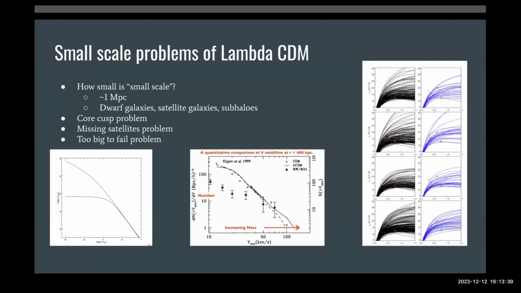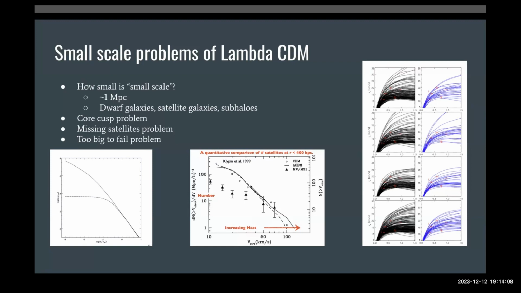So these graphs are plotting the velocity of satellite galaxies against the distance from the center of the halo. The hydrodynamical simulations are on the right, and they're the graphs with the blue lines, and the Lambda CDM simulations are on the left, and they're the graphs with the black lines. The red markings on the graph represent 9 observed dwarf galaxies around the Milky Way. Velocity in this case is directly proportional to mass. So if something is shown to have a higher velocity, then it has a higher mass.